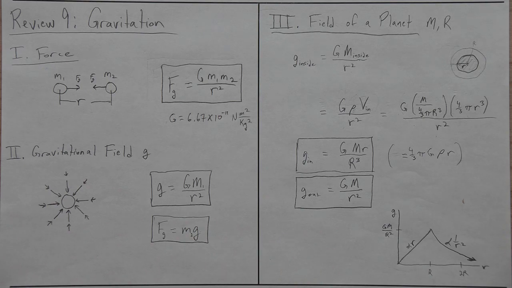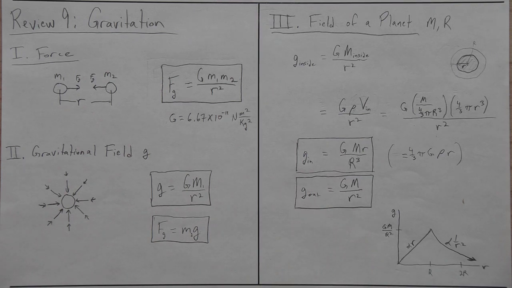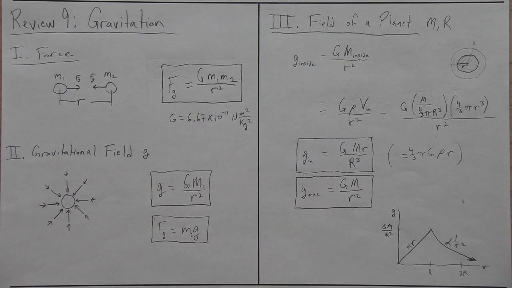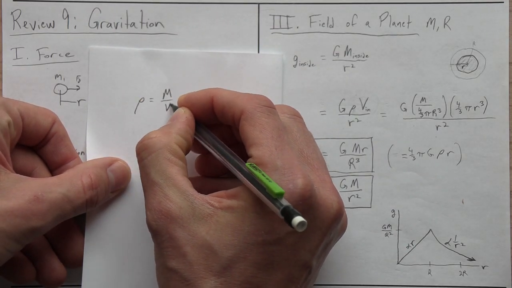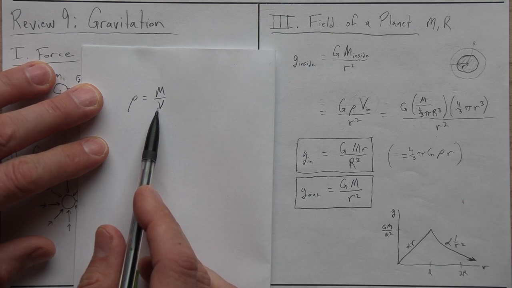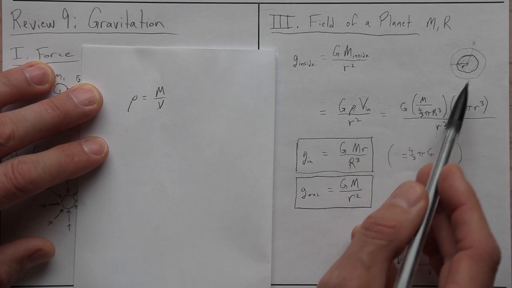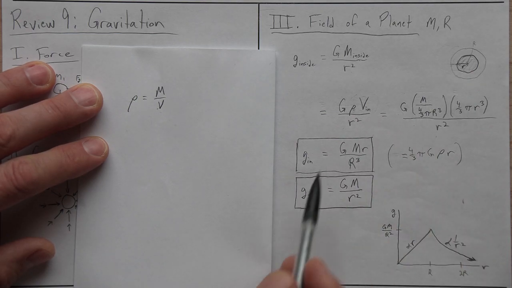I don't know what symbol you're familiar with for density, but in physics we use the Greek letter rho. Okay, it's a Greek letter just like pi is, or mu, the friction coefficient. This is another Greek letter. It means density. And density, of course, is mass over volume. So if you want the mass, you multiply density times volume. So this is the density of the planet. This is the volume at a smaller radius than where we are in our tunneling. That will give you the mass.